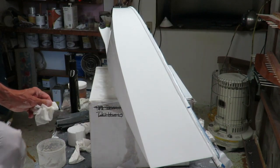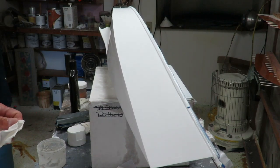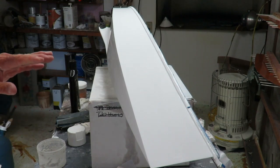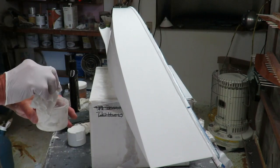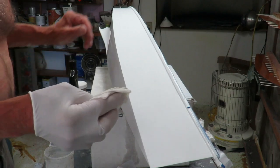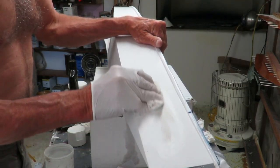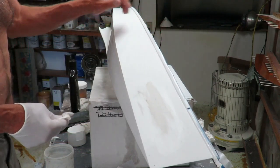The only reason for having a matte finish on a boat usually, and there's three finishes that you can choose from. One is a matte, which essentially doesn't have really any gloss. It's very smooth, but no gloss. And then a satin finish, which has a small amount of gloss, and then a high gloss finish. So this is a matte finish at this stage. But it's very easy to keep going with the buffing compounds. Now this is the heavy cut buffing compound. That's a little bit dry there.